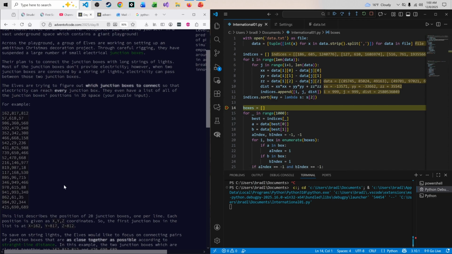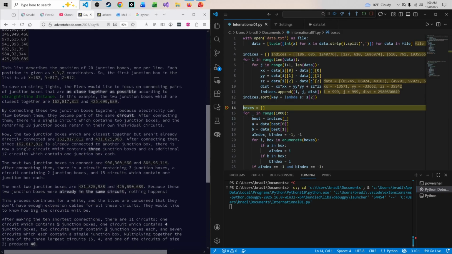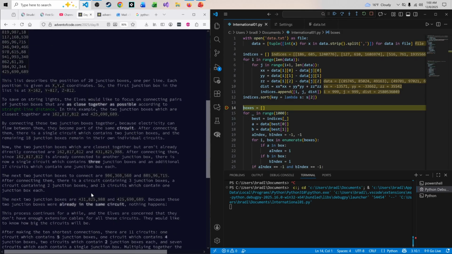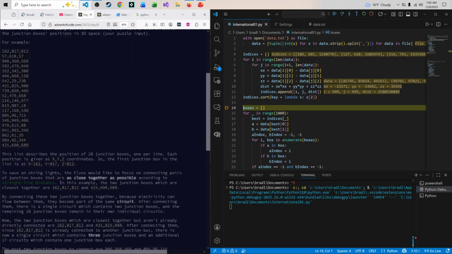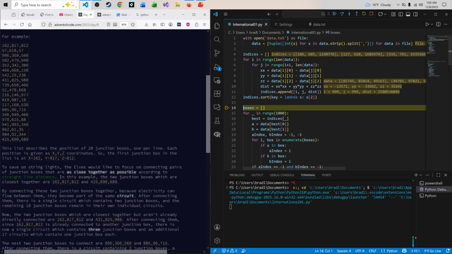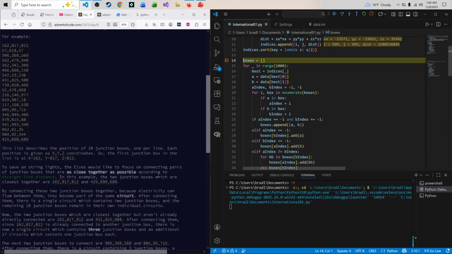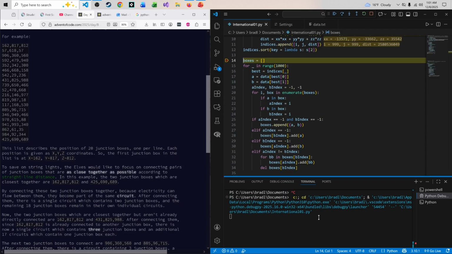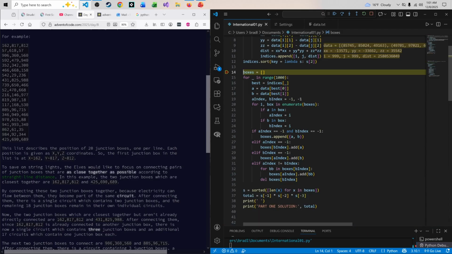So now it says, do what? It says do something 10 times over, at least for part 1 here. It says do something 10 times over for the sample, but 1,000 times over for the data that we are given, and basically follow the rules of linking them together. And this is where the trickiness comes in. It's just a little tricky because, of course, what am I trying to do here? Well, I know what the shortest distance is. I know what the index values between those two are.